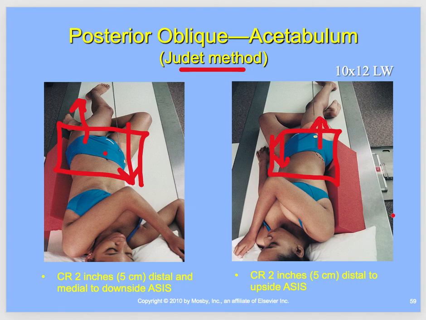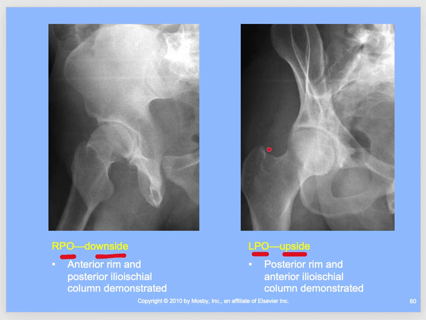So they're doing basically bilaterals together, but it just depends on the method, depends on where you're at, depends on if it calls for right or left. If it is an individual, you're going to do downside and upside. If it's calling for bilateral, you're going to do them both together. So patient rolled RPO, image both of them. Patient rolled LPO, image both of them. So just keep that in mind. And this is what your images should look like unless you're doing a bilateral, and then one's going to be down, one's going to be up. Just make sure that you know what you're doing for your protocol.